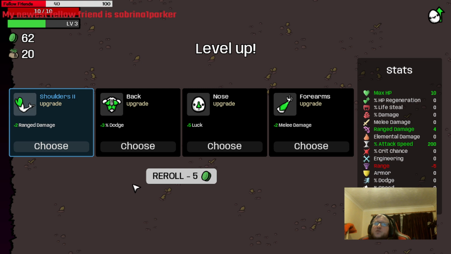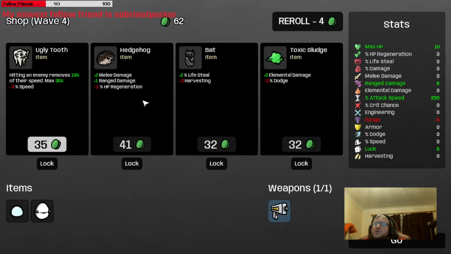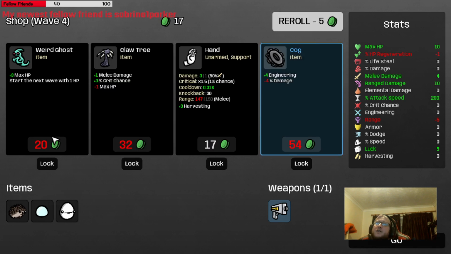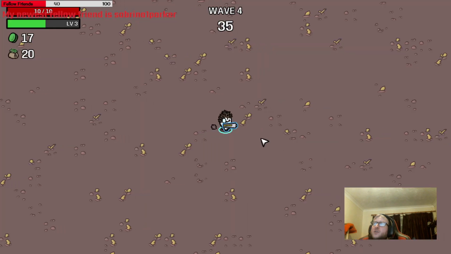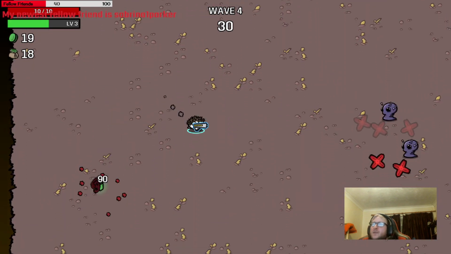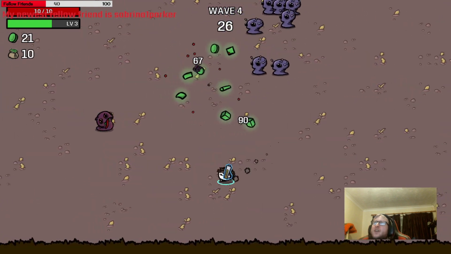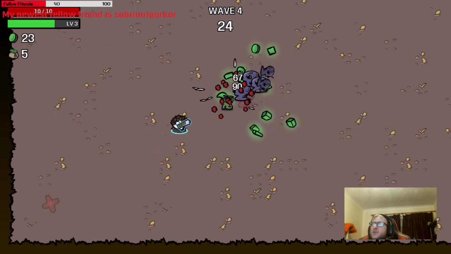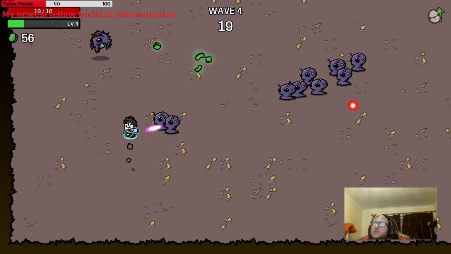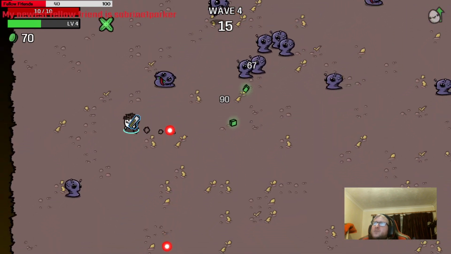See if we can get some more range. 2 range damage, so we're shooting it for 63. So we'll see what this is going to do. And we get another one from there. Nope, not for me. Thank you. So that's plus 3, so now we're doing 90. 90 damage. And the piercing shot is doing 67. That's pretty incredible.